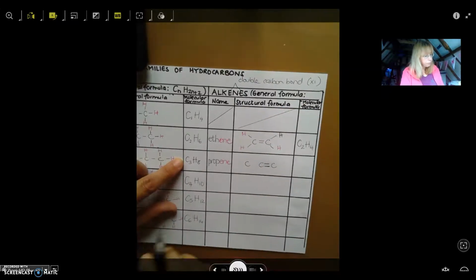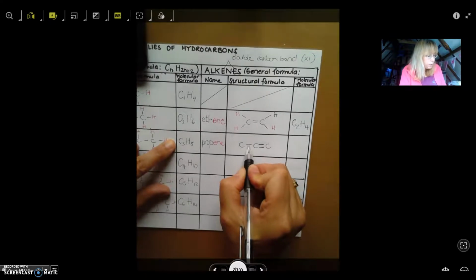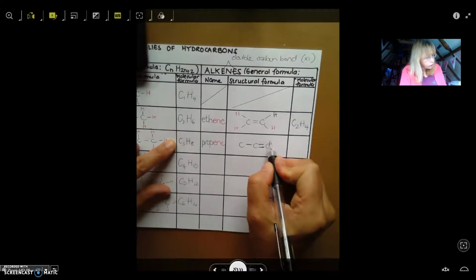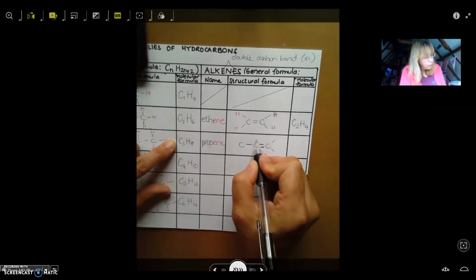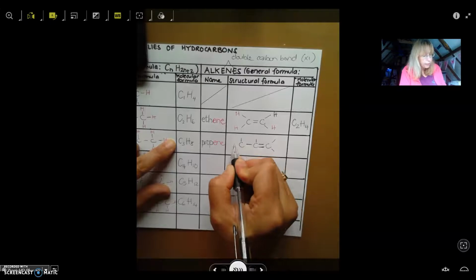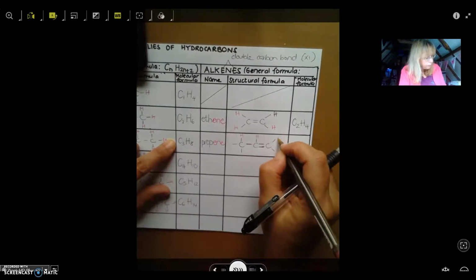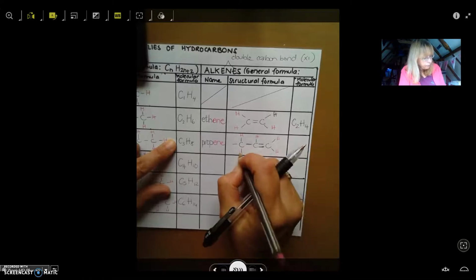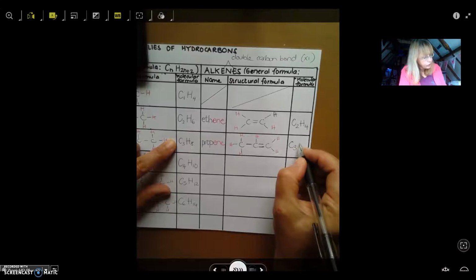Okay, so that one has got to have a single bond, and I now add on 2, 3, 4, 3, 4, 1, 2, 3, 4. So if I put in my H's, this time I get C3H6. So let's do one more before I leave you on your own to do it by yourself.